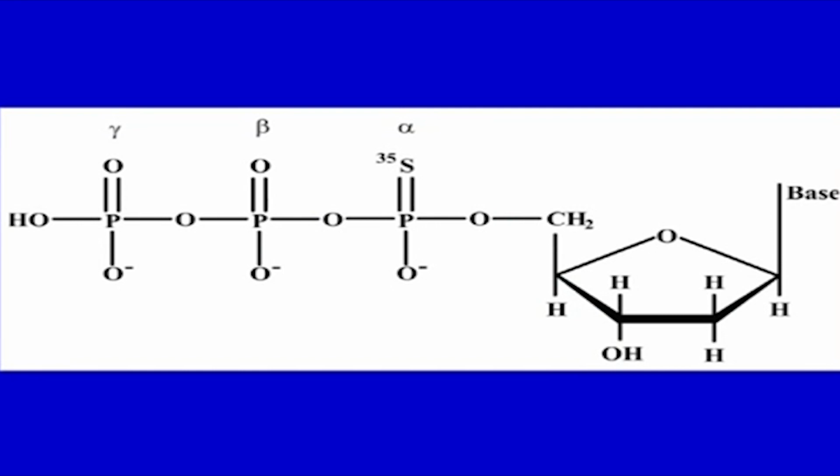Now, non-isotopic detection methods have also been developed with chemiluminescent, chromogenic or fluorogenic reporter systems. Although the sensitivity of these methods will not be as great as with radiolabels, they are adequate for many different purposes. You can see here this 35S incorporated at the alpha position. There are other technical improvements to Sanger's original method, made by replacing the Klenow fragment of E. coli DNA polymerase 1. Natural or modified forms of the phage T7 DNA polymerase have found favor, as has the DNA polymerase of the thermophilic bacterium, like Taq polymerase, and other polymerases have also come into the picture.